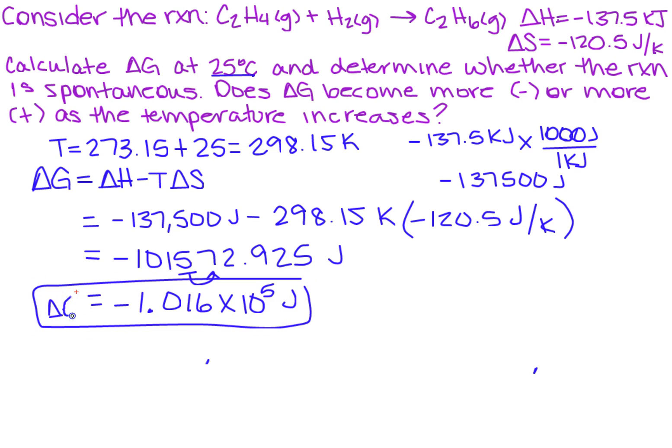So there's what delta G is. Now it says is the reaction spontaneous and the answer is yes, it is spontaneous. If you can't remember why, remember there's this awesome chart to help you kind of figure that out in your book. When I have delta H is negative and then I know that delta S was also negative, I know that delta G will be less than zero at a low temp and greater than zero at a high temp, so this is considered a low temp.